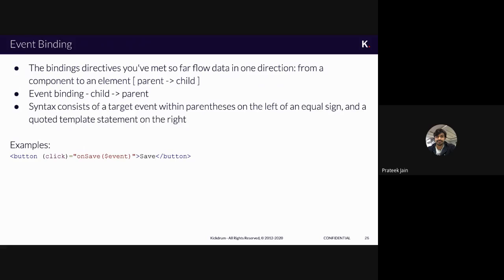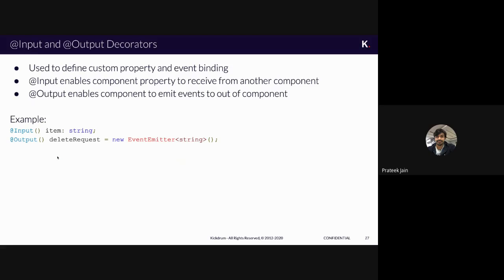So for that purpose, we have used event binding. You can see in the example, we have a click event where you have applied a handler onSave on the save button. Whenever that click event happens, it will trigger that click event, and it will call that handler onSave. So to enable this event binding, we are using the round brackets beside the event name, that is click.